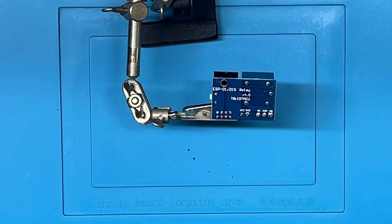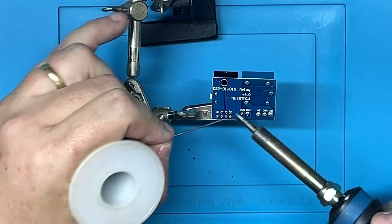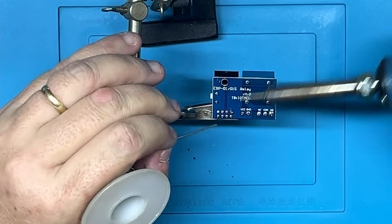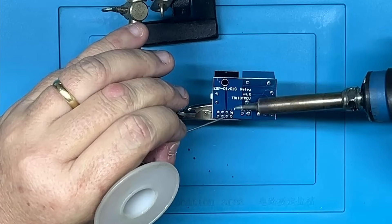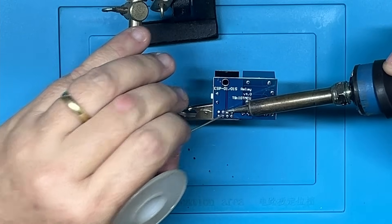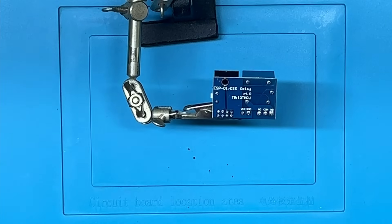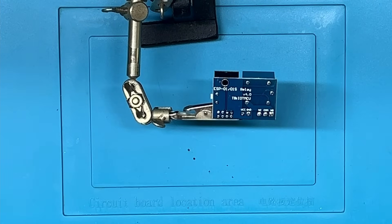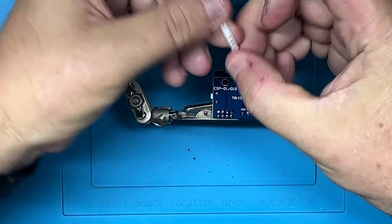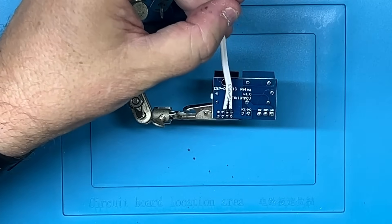We've got this on our helping hands now. The first thing I like to do when freshly soldering something is tin it first. I'm going to tin the point — get a good solder on there and a nice amount of solder onto the second one, make sure it's tinned nicely. I have previously prepared a wire which I have tinned and cut down to size, and we are going to simply attach this wire onto here.